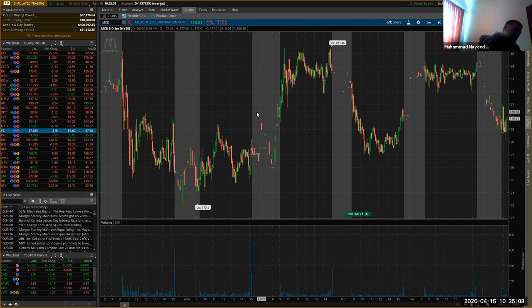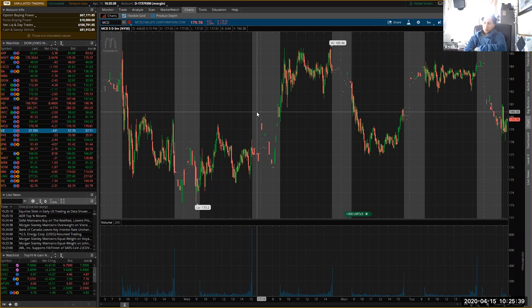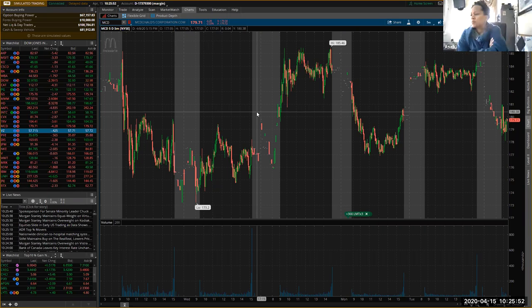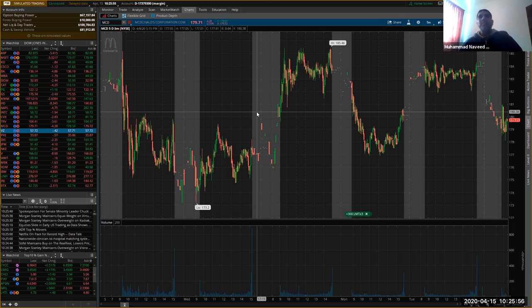Of course. Just last week, Trump said that he has spoken with the Saudis and the Russians about the oil price, and that they have decided to cut the production. The price was at about $20 a barrel that day, and as soon as that announcement came in, it went up to $29 a barrel. Was it true or was it not true? Well, it was true, but it was meaningless, because they did meet, they did cut production, but the production cuts are not as deep as they should have been, considering that the demand is so low.